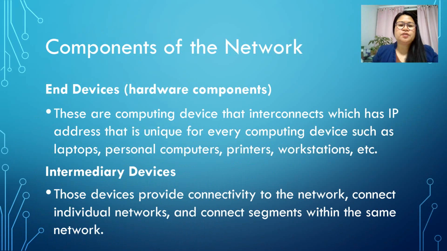Let's discuss the components of the network device. We have the end devices or the hardware components. These are computing devices that interconnect, with an IP address that is unique for every computing device, such as laptops, personal computers, printers, workstations, and more. We also have the intermediary devices. Those devices provide connectivity to the network, connect individual networks, and connect segments within the same network.